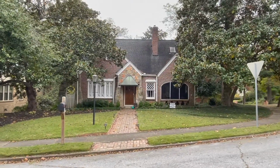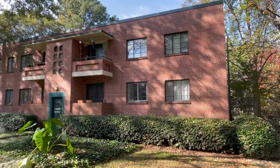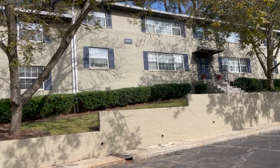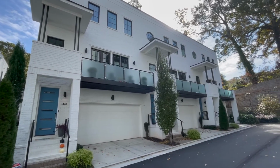But yeah, so besides the big historical mansions that I showed you, Druid Hills has a lot of brick Tudors and traditional style homes. And a lot of them are built in the 1920s. Now there are a couple of sections where you'll run into a ranch home, but that's on the outskirts. And like I said, condos and townhomes, there's not a ton of them, and they are also going to be on the outskirts. You're going to find the condos off of Briarcliff Road, which is on the edge of Druid Hills, and townhomes for the most part are on the edge of Druid Hills off of Claremont and off of Briarcliff.